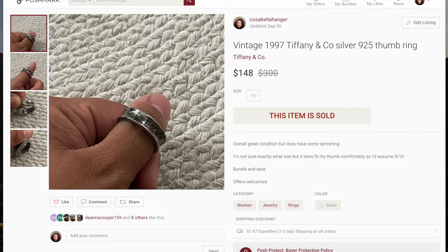If y'all remember, this is the Tiffany Co. ring I purchased from a yard sale about a week or two ago. It was bundled in with stuffed animals and a wooden piece of furniture, and I paid $12 for everything including this jewelry. The comps were all over the place — some were selling $70–$80, others $200. I listed it for $200, someone offered $148, and I accepted. So this is a great return on this ring.